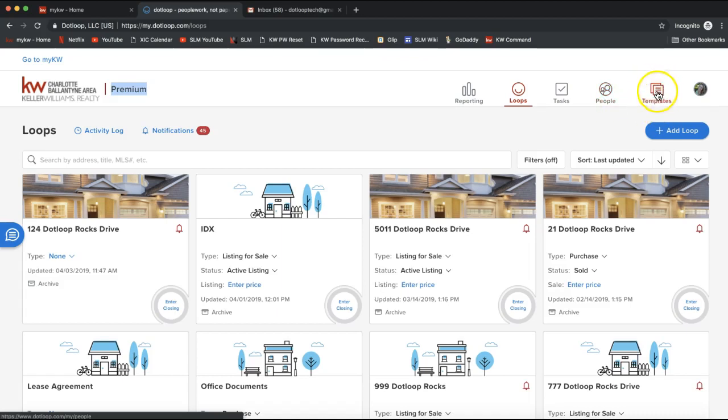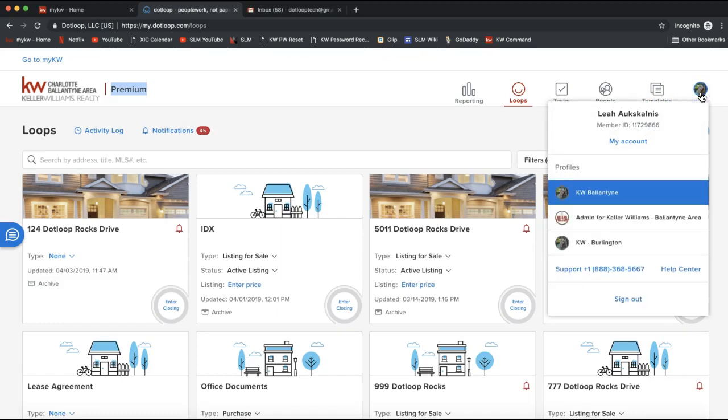This is another big one. Moving to the right-hand side, we have our templates icon, and we will be starting in today's class in the templates here, so I'll show you that in just a moment. This will be how you access all of your blank forms. If you just simply want to print out a blank document and bring it on your appointment, this is how you would do it on the top right here in the template section. I'll be showing you that in just a moment. But before we do that, let's go ahead and click on either your headshot in a circle on the top right or your initial.